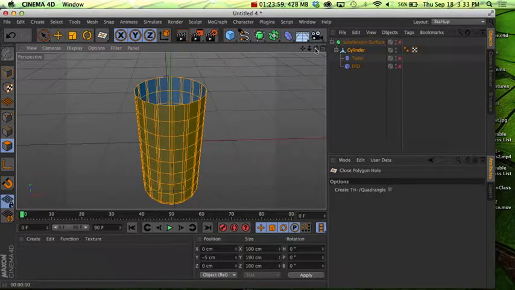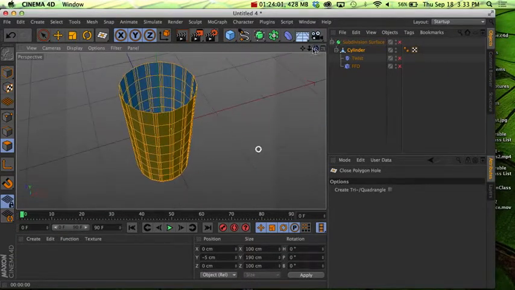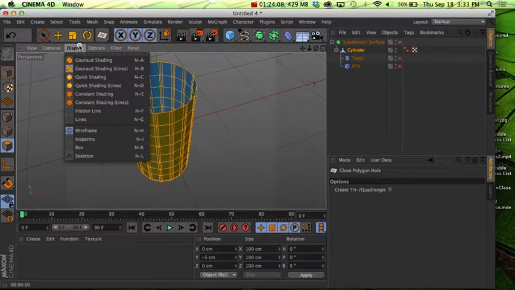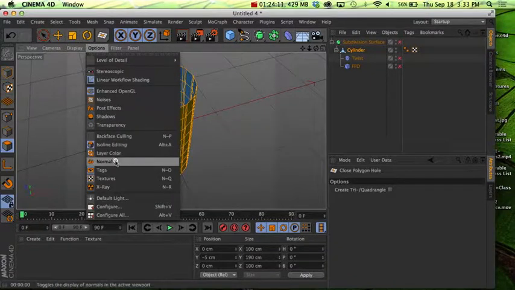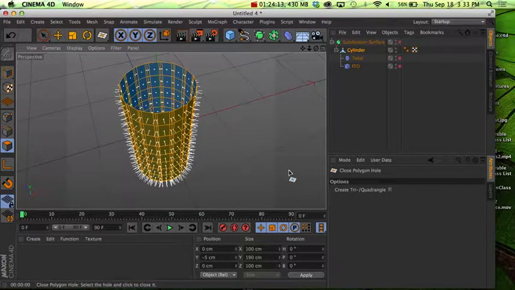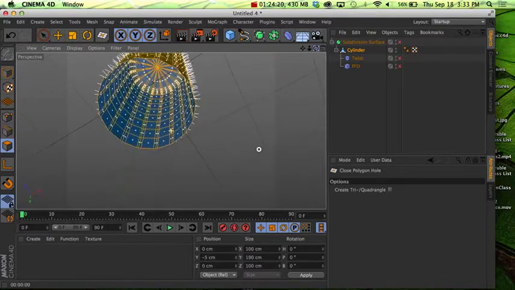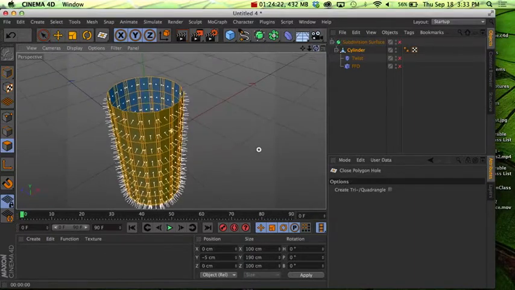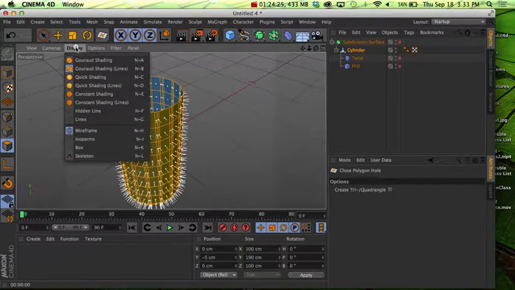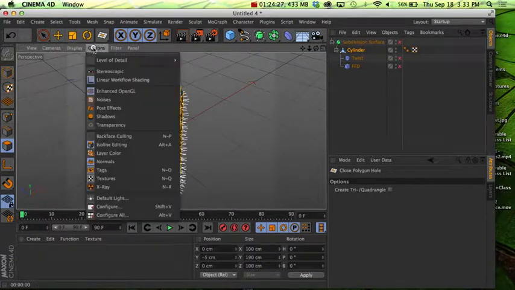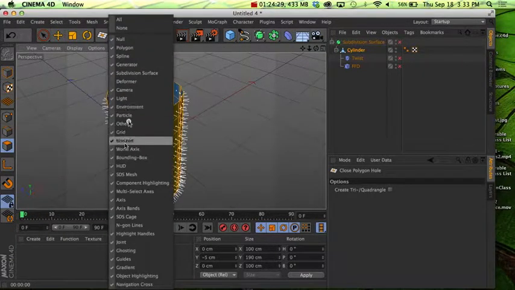And we can see, and we talked about normals that first day, and that's what renders. Blue is the back of a normal, and orange is the front of a normal. And if we go in here, we could always turn on normals, and we'll see these little lines. So those are obviously saying, hey, this is the right side of the normal. I'm pointing up. And the blue ones inside are not. They're sad. They're just little dots. So those will drive you crazy if they're on all the time, but there will be times you'll want to turn that on. So I'm going to turn off my normals again.